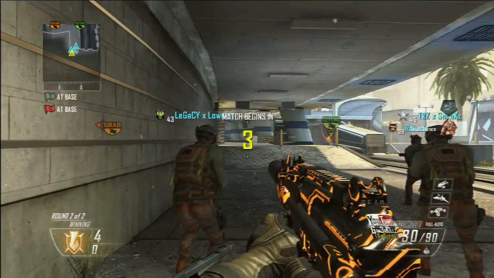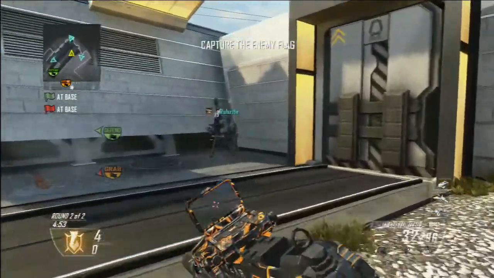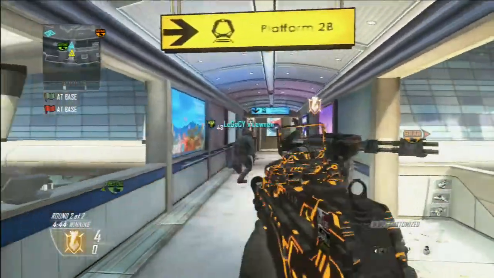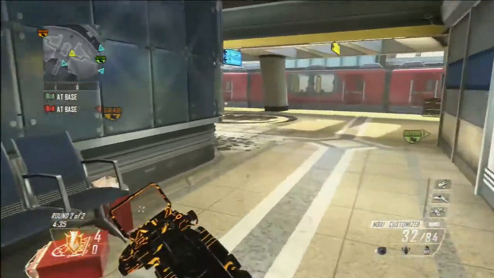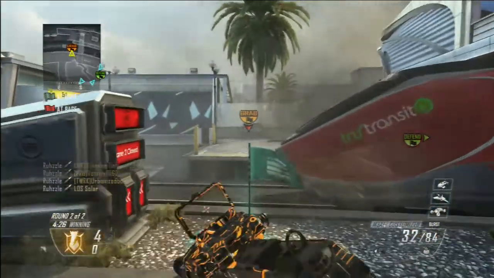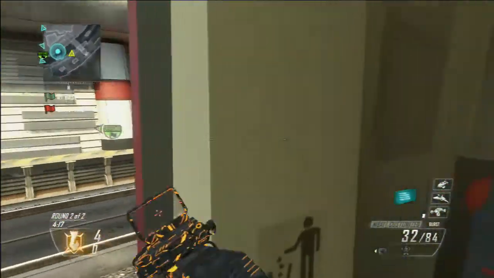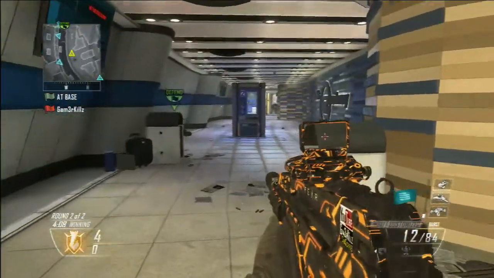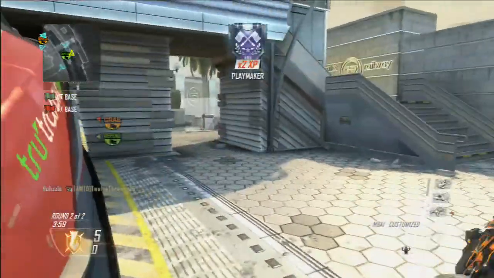Capture the flag. Capture the objectives. Contact. He's gone. Hellstorm missile inbound. Lightning strike coordinates received, inbound. Friendly Hellstorm missile inbound. Lightning strike coordinates received, inbound.